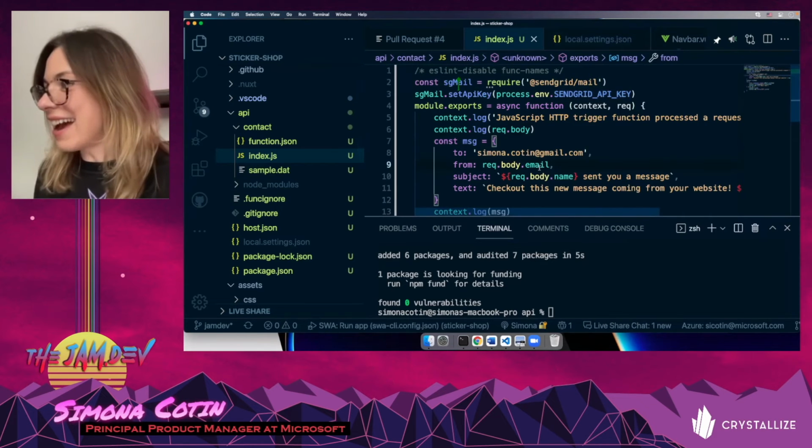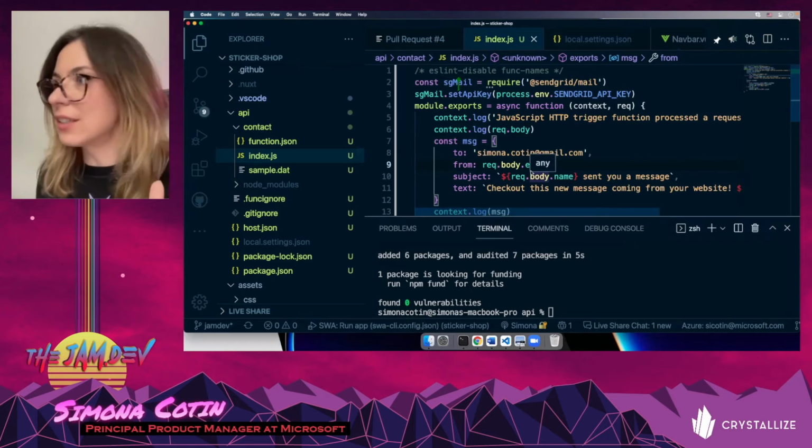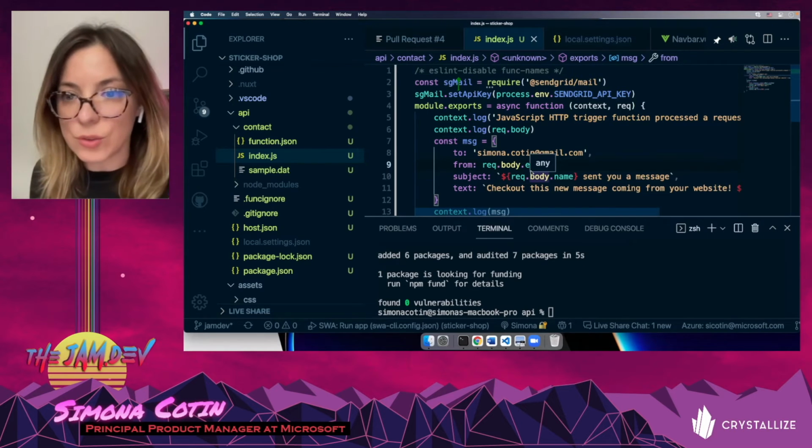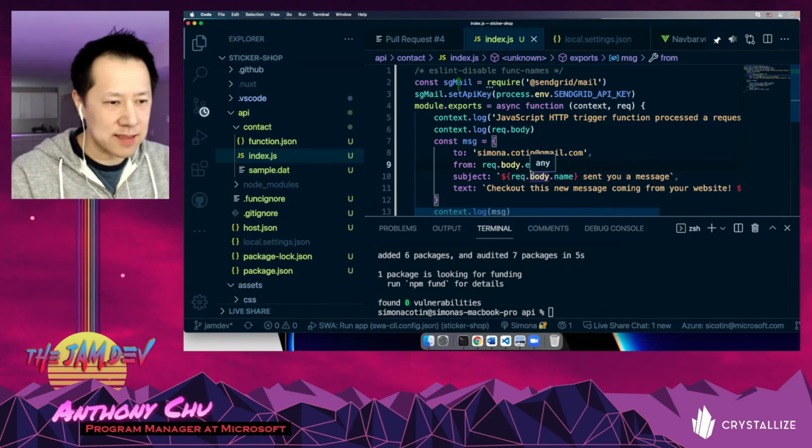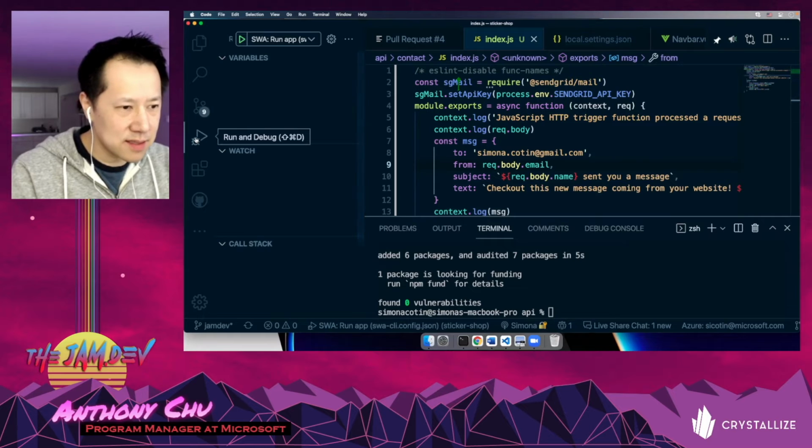And I think now we've created our function. I think next step is to run it, right? How do we run it? Yeah, I don't know. It's on your machine. Do we just press F5 again? Does it just work? I think it should.